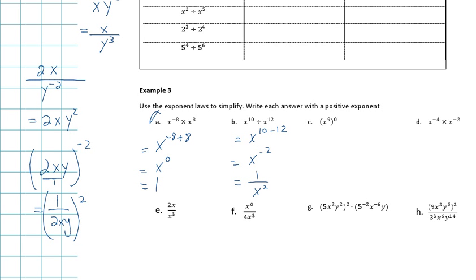Wait, sorry, can you do that again? Maybe I just didn't see something. What part? The whole thing? So I'm dividing, right? Same base, so what do I do with the exponent? Oh, you just changed the exponent. I subtract. So 10 minus 12 is negative 2. Because I have a negative exponent, I flip the base, I change the position, so it will be 1 over x squared. Okay, yeah. I thought you did something else.